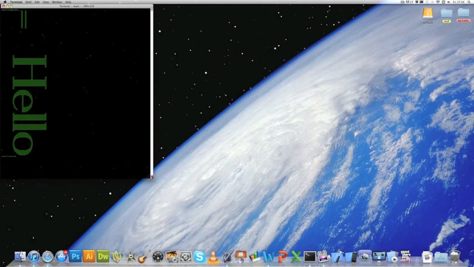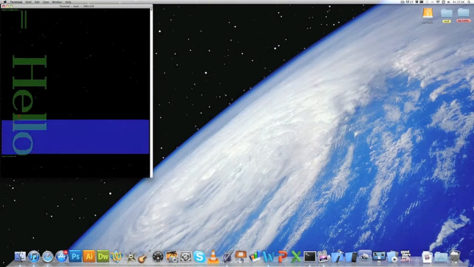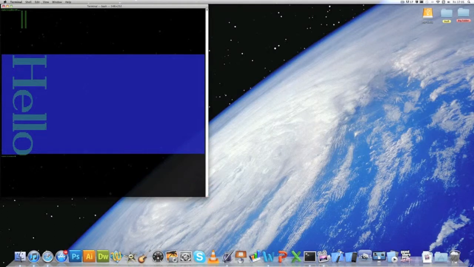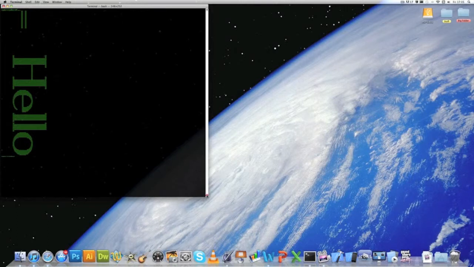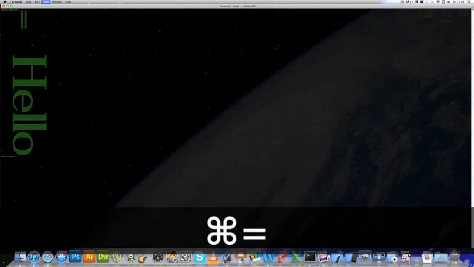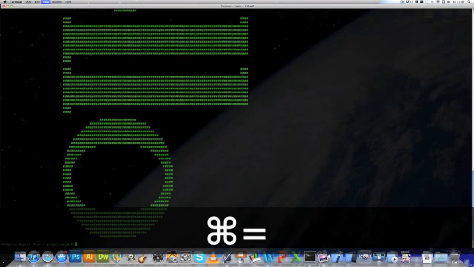So look, there we go: hello. And I believe you can copy and paste that and do whatever you want with it. You can put it in a forum, I see a lot of people do that. It's just a funky piece of code that I thought I'd show you. It's kind of cool, especially if you want to use it in typography or in a document or a piece of graphic that you're using. I'll just make this bigger again so I can actually see the writing.